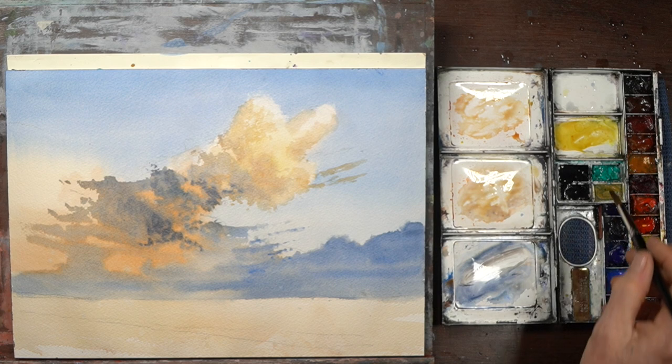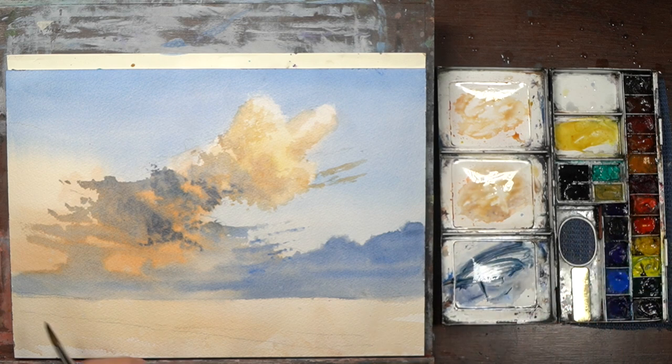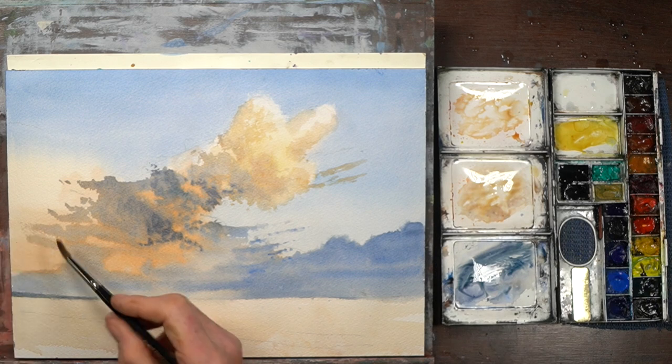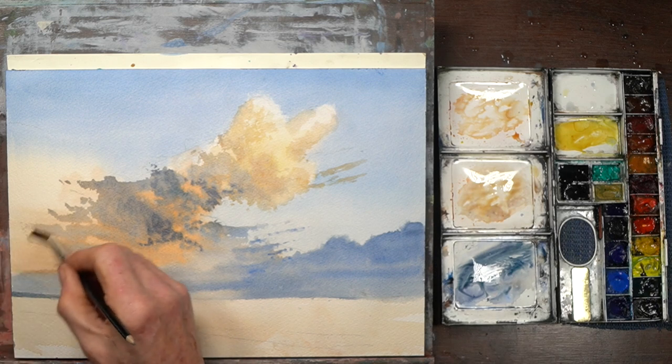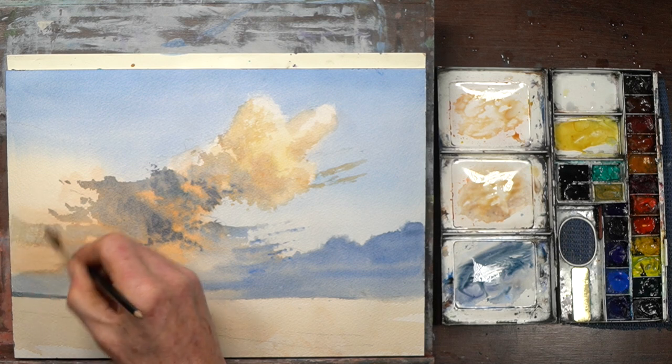I'm going to quickly come in with a bit of indigo, and I just want to suggest not too dark. Yeah, that's a little too dark. Let's just come off with a damp brush again. Just pick that pigment up with the brush, move that dark along, and we have our bit of headland there. It may still have a little bit of movement in there.